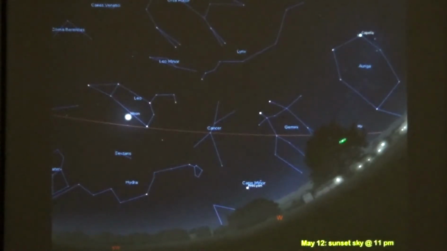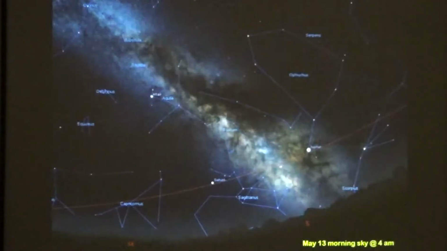There are also some other planets in the morning at 4 a.m. Here we are looking at sunset in May. Mars is lower down, but it's still there a month later. And again, I'm at 11 p.m., so Mars at 10 p.m. will be up in here, pretty close to where it was. And this night that I'm showing you is a fairly bright moon moving through Leo. So Mars is still there as a planet. We get a movement here. And then here we are, May 13, morning sky at 4 a.m. Saturn, Jupiter, and I'm not showing them because at 4 a.m. they're not up, but we'll cover that off in a minute.